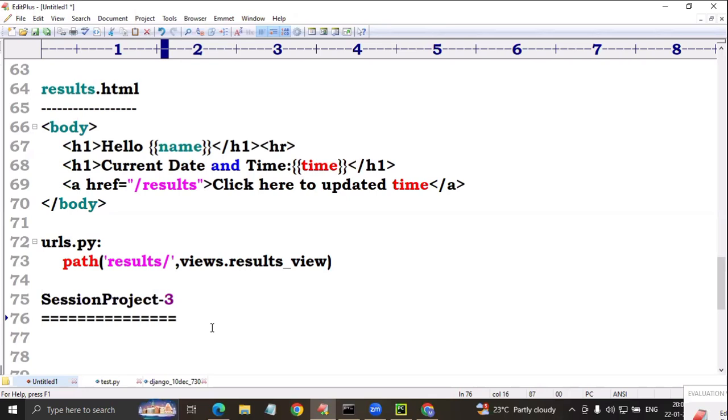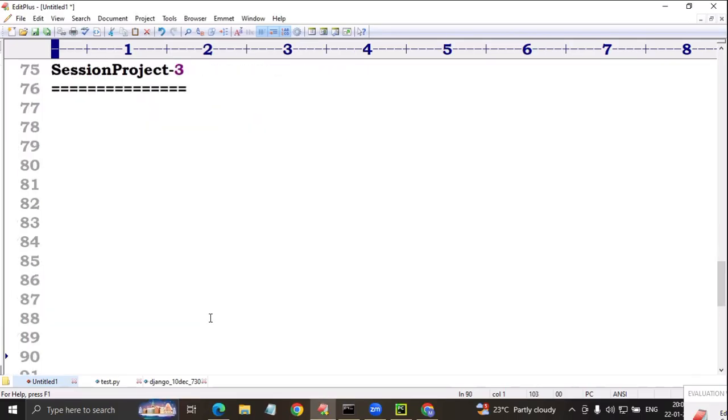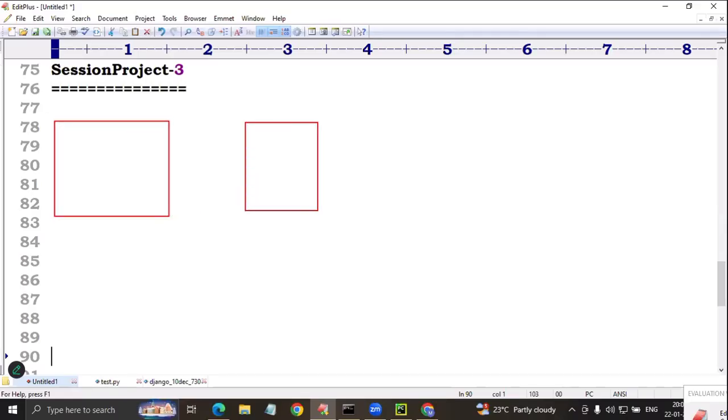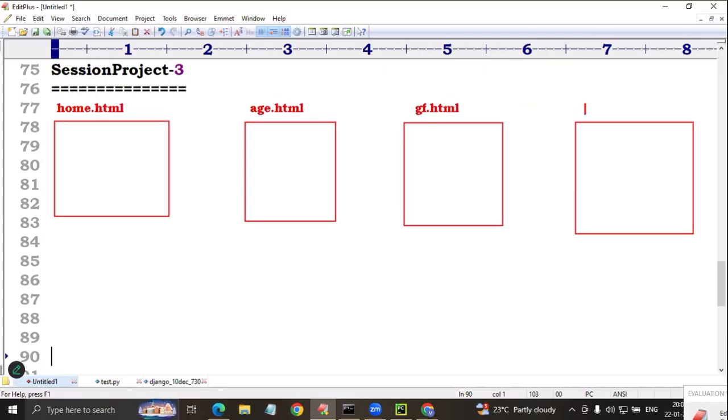Next concept is the same. In project 3, I have first one page HTML, second, third, and the final page for results. The first page is home.html, the second HTML page age.html, the third page gf.html, and the final page results.html.